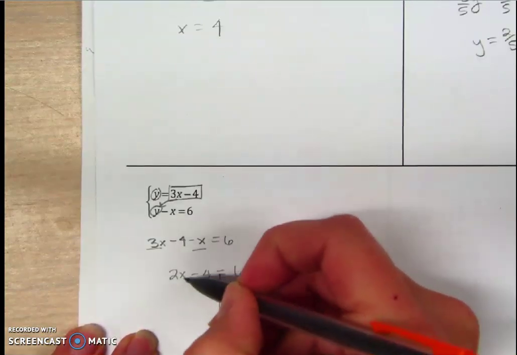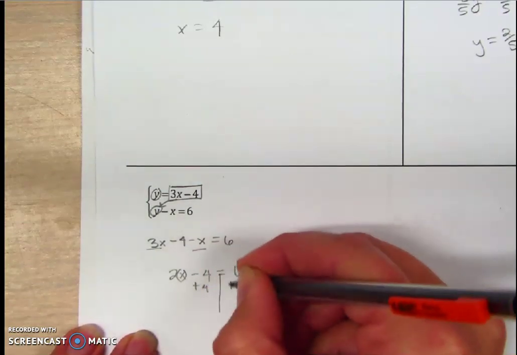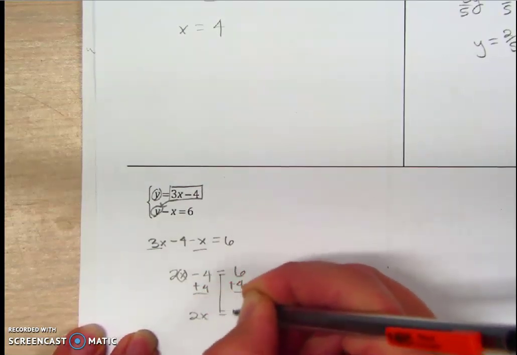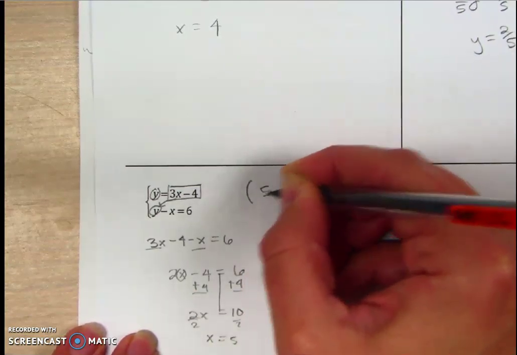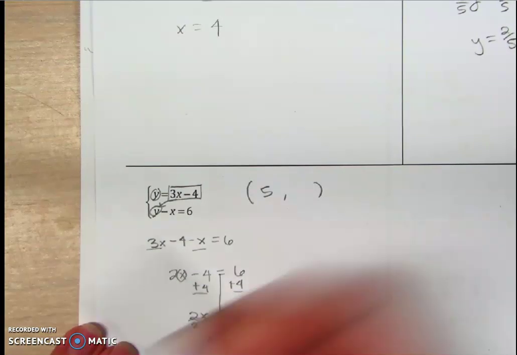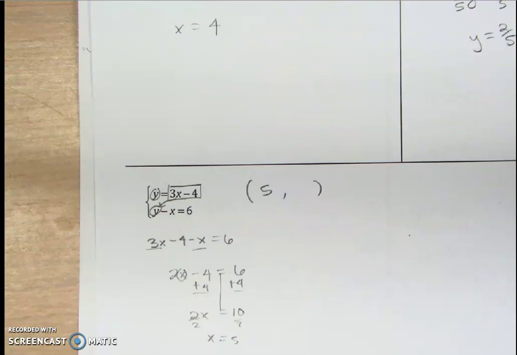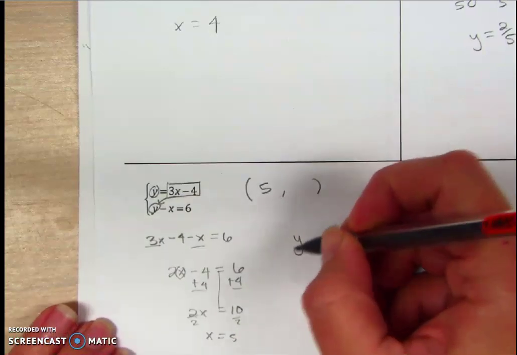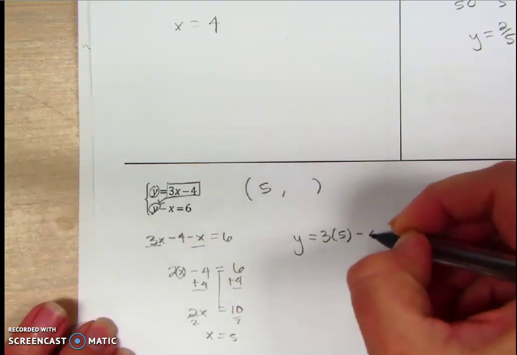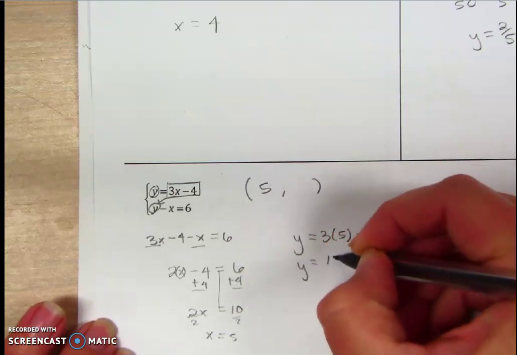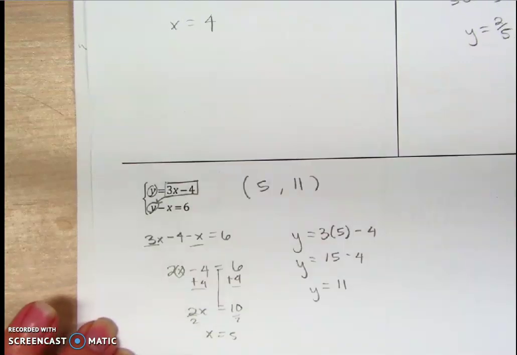Now it's just draw the line, circle the variable. Instead of subtracting 4, we're going to add 4 to both sides. That gives us 2x equals 10, and x then would equal 5. So now we know our x, we just need to find the y. All right, so I'm going to plug it in. It looks to me like this top equation is a little bit easier, so I'm going to plug it into the top one. So y would equal 3 times, instead of x, I'm going to write what I got, 5 minus 4. So that means y equals 15 minus 4, which finally means y would equal 11. All right, so there's our answer.